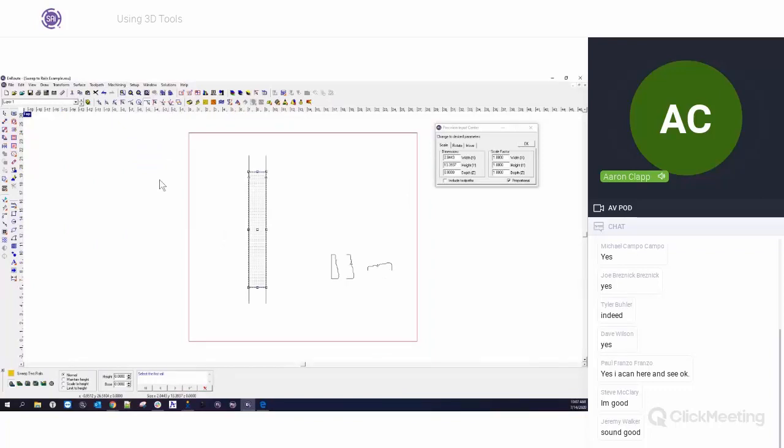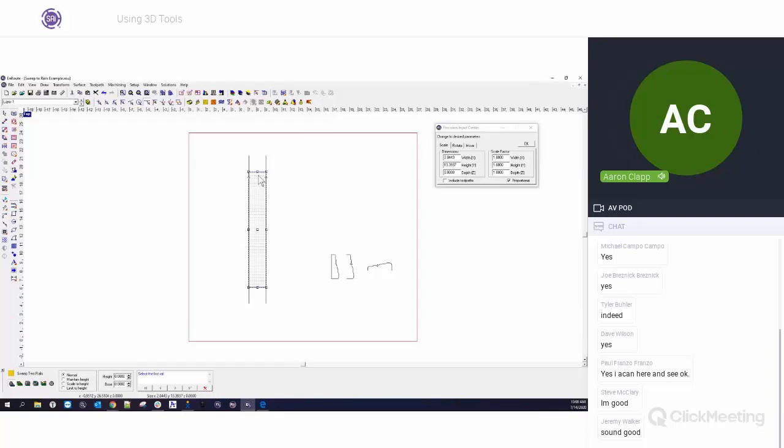Now, these rails can be as complicated or as simple as this. They can be simple little lines. They can be curved. They can follow arcs. They can go around things. They can use all sorts of different shapes. So the rails don't have to be perfectly straight. Just in this case, I'm going to be creating a piece of crown molding, which is a pretty common thing to do in this example today.